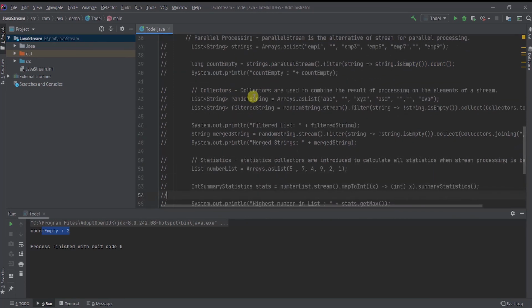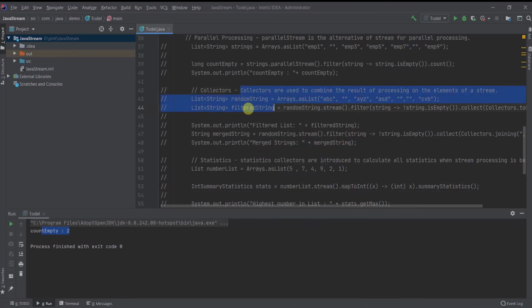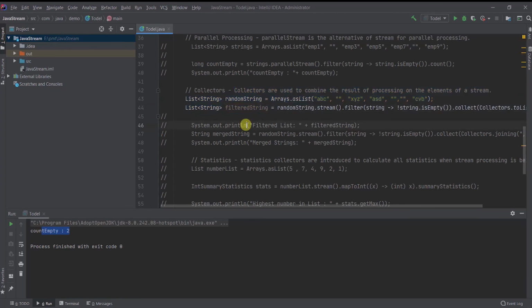We'll see now how the collectors method works here. Collectors are used to combine the results of processing on the elements of a stream. It is used to combine the results, meaning more than two results can be merged together. Here I have created a list. Now I'm filtering it.